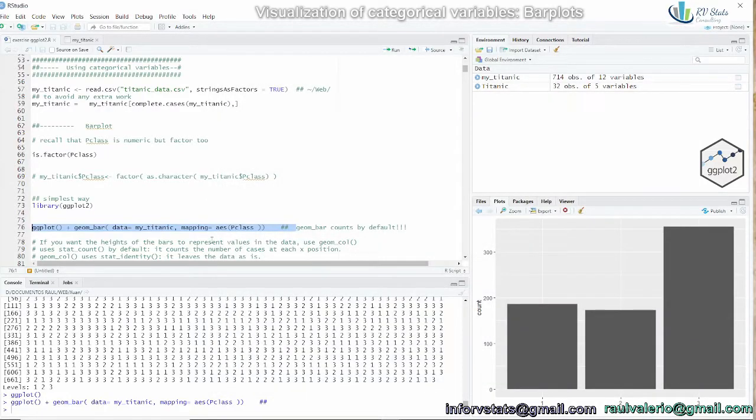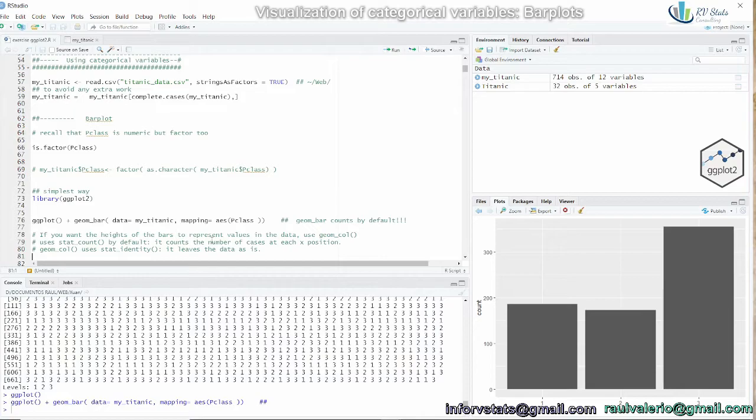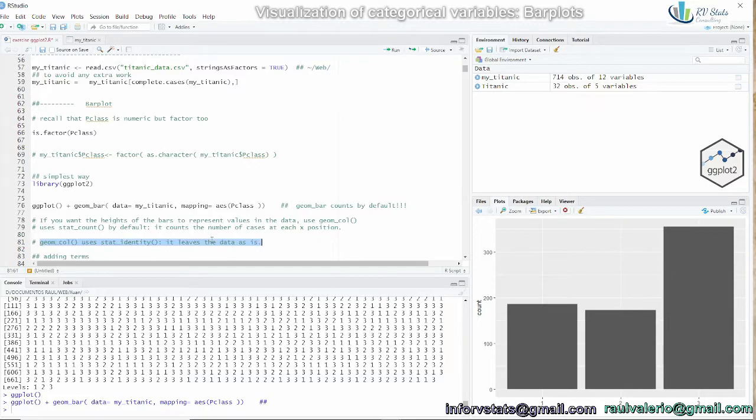Well, okay, let's see. There's another bar plot we can use, which is geom_col. geom_col, however, will not count by default. We have to pass the frequency or the height for each bar. That's the difference. If you use geom_col, it uses identity by default, which means it's going to select one by one. So we have to tell geom_col that the x-axis is P class, and the y-axis is going to be another variable that is going to be the height. But in geom_bar we don't have that problem. It counts by default, as you can see.